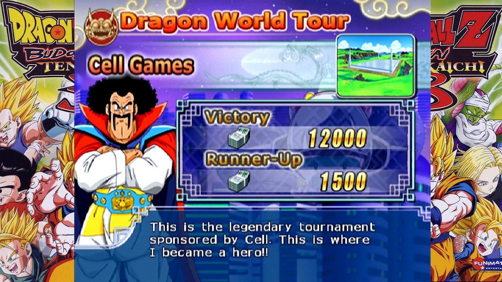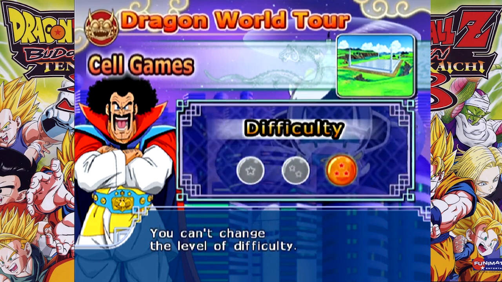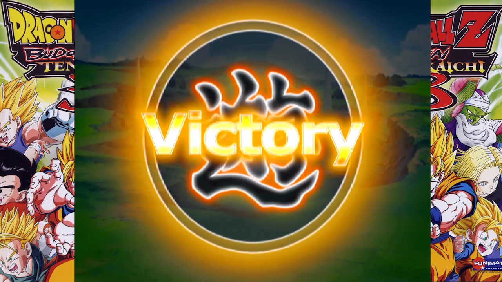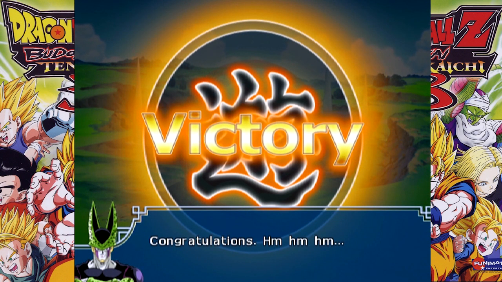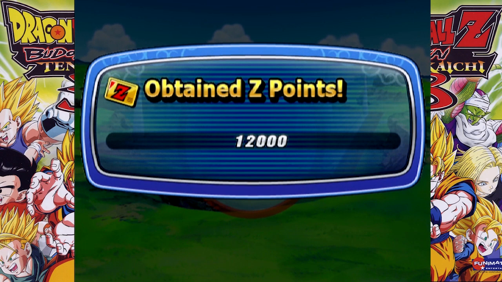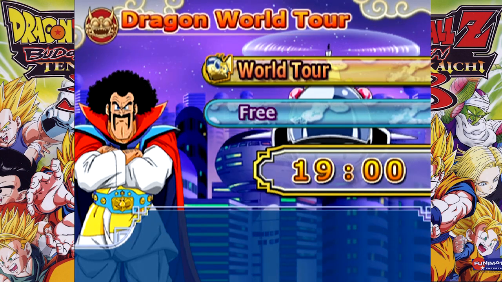Now we move on over to the Cell Games. The Cell Games are a little bit harder if you have it at difficulty level 3 because you do not regain all of your health, just a little bit if you take damage. But once you defeat everyone and become champion, you're able to unlock the character King Cold. That's how you get him in the Cell Games.